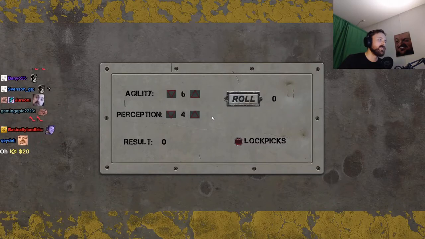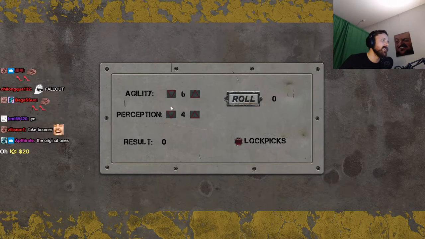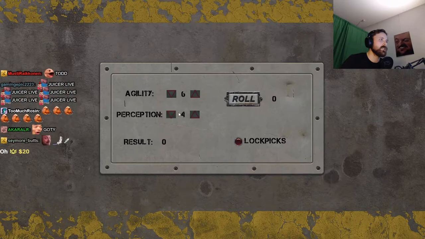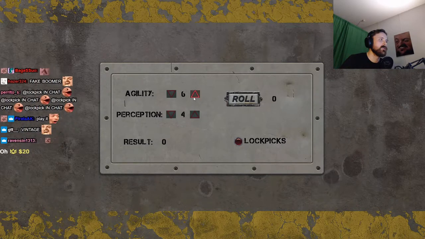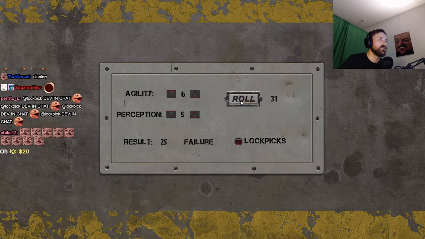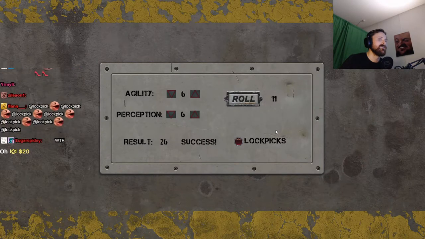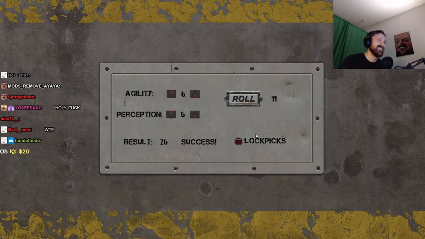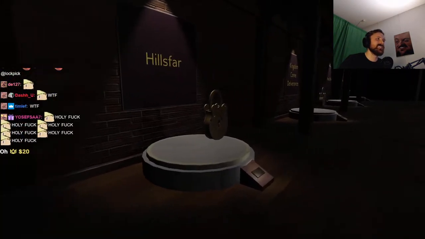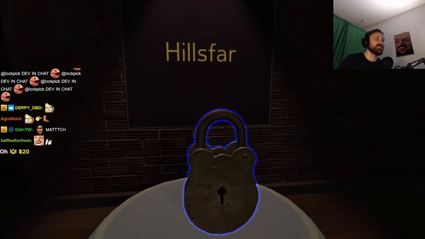Fallout 1 and 2. Oh wait, this is how you lockpicked in Fallout? In the first one, too? Never played it. Agility. Perception. Okay. Alright, 2 completed. Easy. Wait, what? Match the active lockpick. Wait, which game was this? Hills Far. Never heard of.